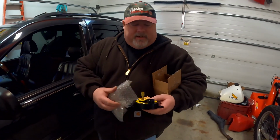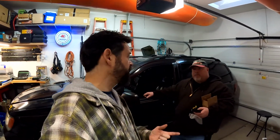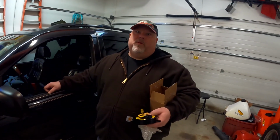In any case, this is what magically allows electrical current to run to all the switches in the steering wheel and still be able to turn it. This is a really good question. Have you ever thought about how wires get through the steering wheel? I think some people think maybe the wires just twist up and untwist, but that's not what actually happens. I haven't torn one of these apart. Maybe we can tear the old one apart and see.